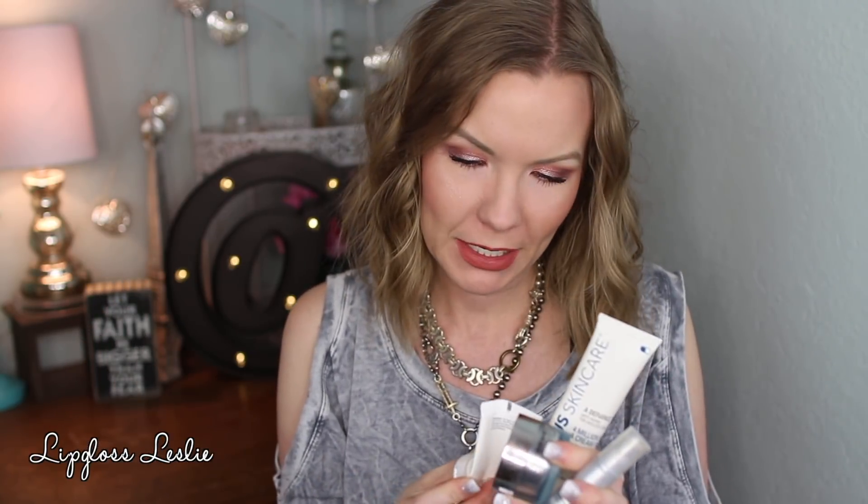This is the Serious Skincare Reverse Lift Correction Firming Beauty Cream for the chin, neck, and jawline. I've been working on my neck — I don't really know if I can tell a difference yet. I've always had these lines, probably since I was a teenager. I'm always just trying to apply things to my neck. I don't notice a big difference, but it does feel nice and hydrated, and maybe the longer I use it I'd see more of a difference.